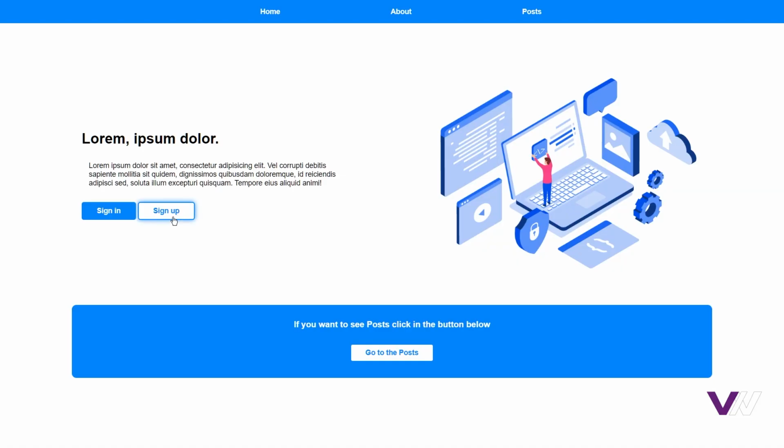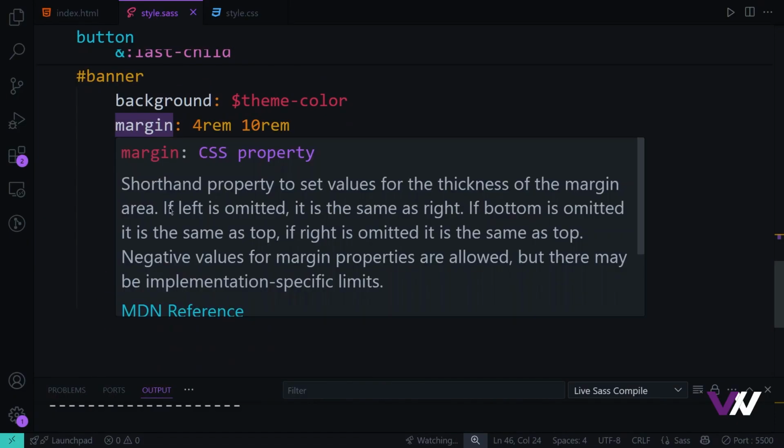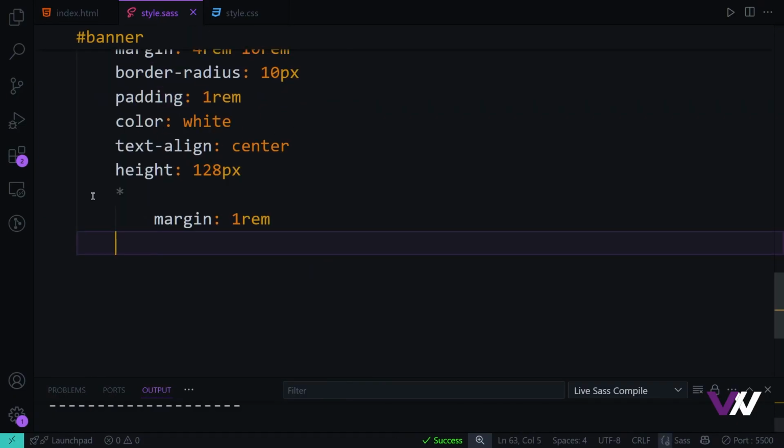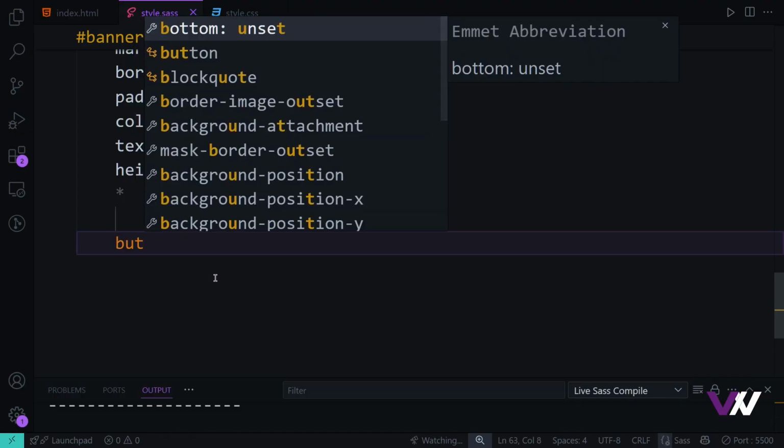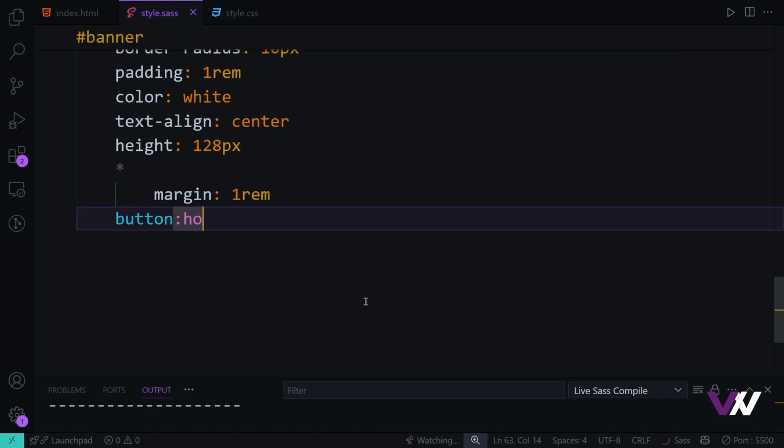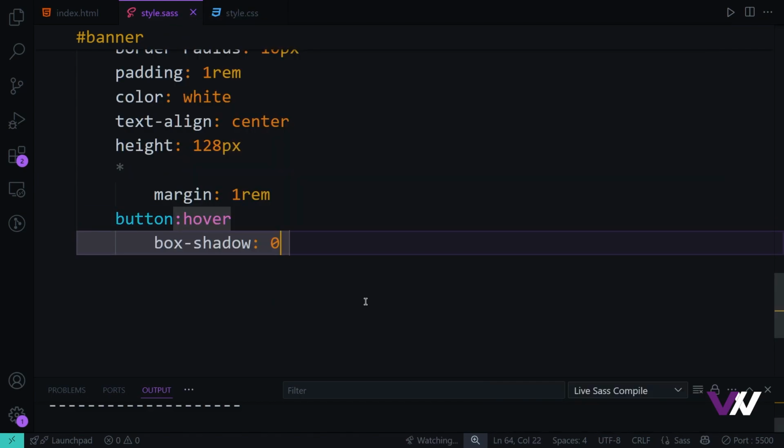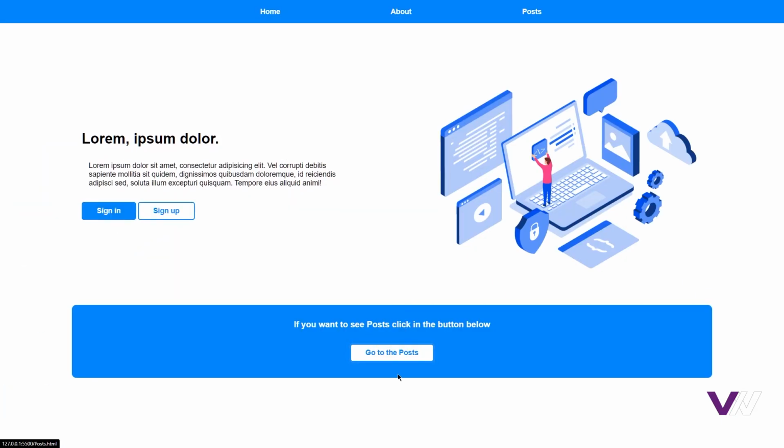But let's say here we have this box shadow of theme color, but here we can't see that because the background of our banner is the same as our theme color. So if we want to change that, here inside of our banner, pay attention, after this star, we should come here, not inside of that star. We want to have the buttons inside of our banner. If we hover on them, we got our box shadow again, 0 for the X and Y axis, 10 pixels for the blur, and here instead of that theme color, we should use this white. And now this time if we come here, you can see we got this thing coming just like this.